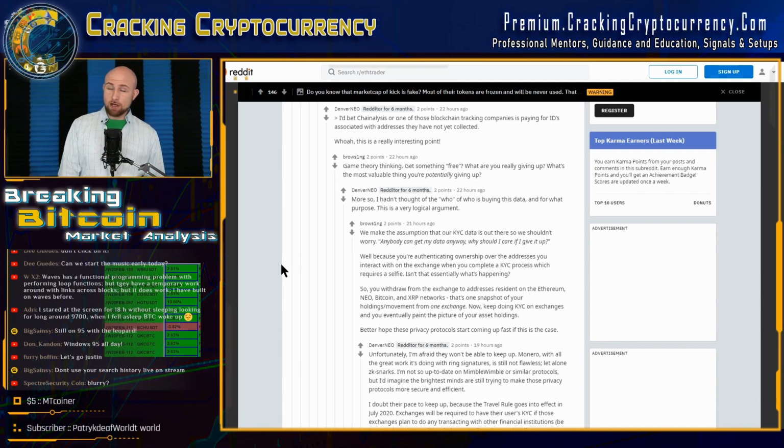However, the platform itself, the project itself, has an incentive potentially to gather your KYC data. Keep in mind, just typing in your public data, your phone number, your name, your address, that's not the same. People are pretty trained to give out that data, even though they shouldn't. But that public information, anybody can get with a little bit of Googling. That's not the same as willingly relinquishing your KYC data and claiming ownership over assets, not only exchange accounts, but also deposit addresses. You are basically proving ownership, because then people can start to link your personal identity to your blockchain activity.